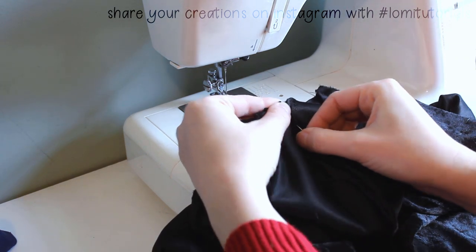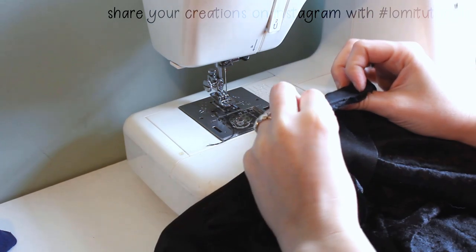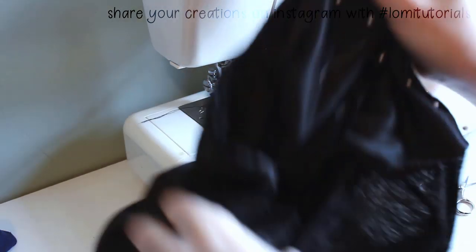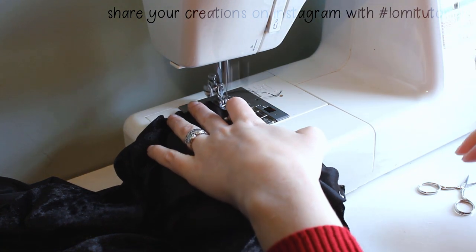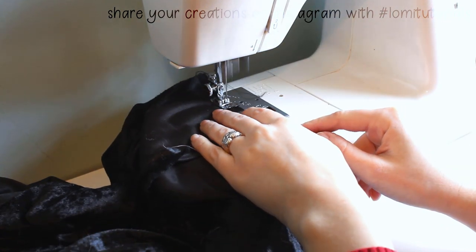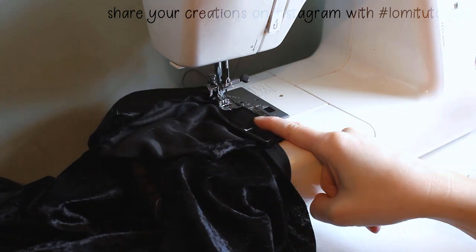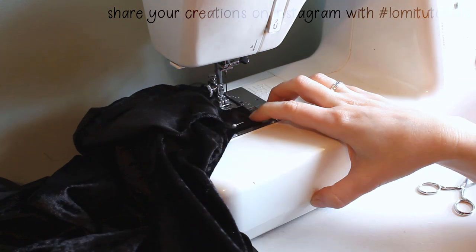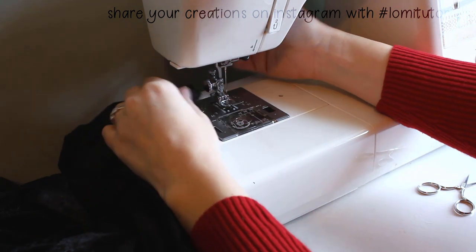So don't rush yourself. If you need to take it off and realign it a few times, do it — you'll be happier with the end result. Just like the other seams, I sew this together by backstitching at the beginning to lock the seam. One side of my hood was a little longer than the other, so it doesn't line up very well on the neckline. I go slow to make sure my stitches catch the fabric underneath. Then I backstitch to finish the seam, and the outer shell of the cloak is assembled.